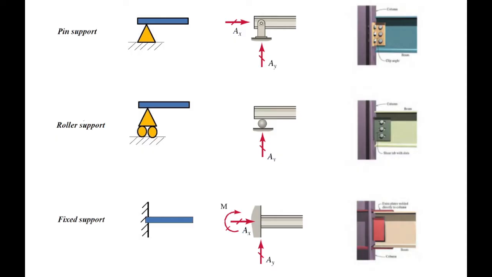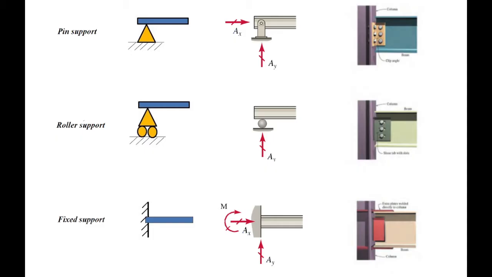For instance, a pin support is typically made by connecting the middle part of the beam, known as the web, to the support, which allows for transferring the axial force and shear force. But because the top and bottom parts of the beam are not connected, the moment cannot be transferred effectively and can be ignored. The roller support is somewhat similar to the pin support. The difference is in the shape of the hole in the connecting plate that allows for a slight movement of the beam in the axial direction. In this connection, the axial force is not transferred, but the shear force could be transferred by the connection.